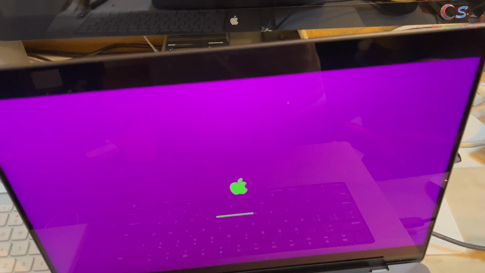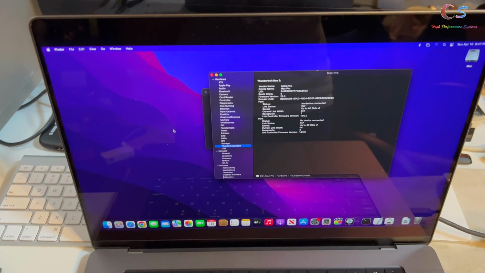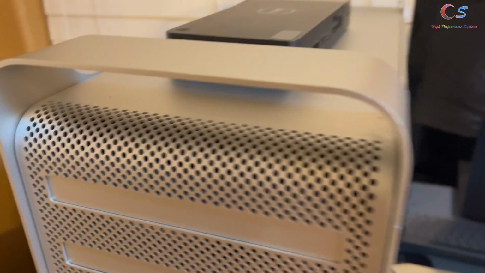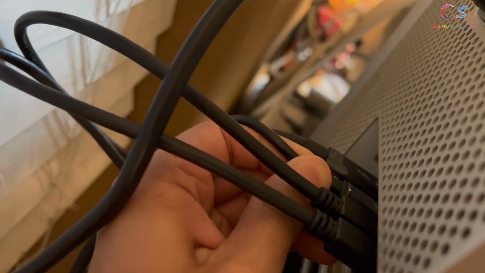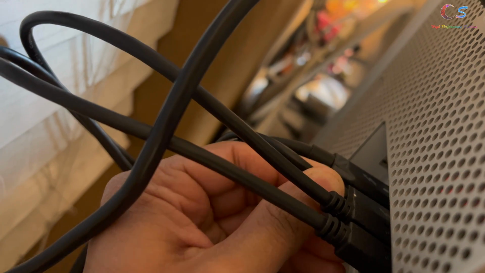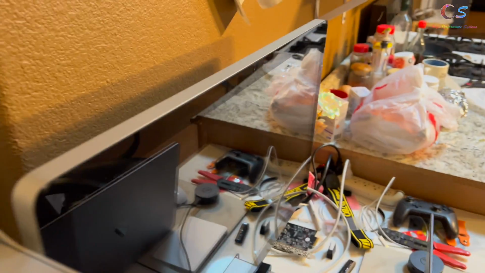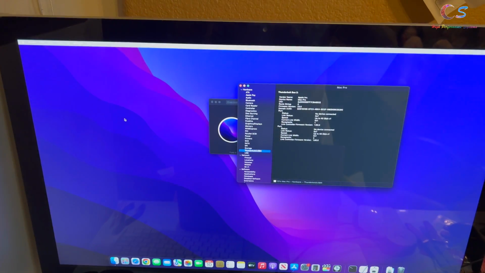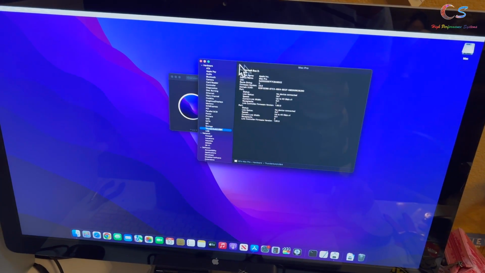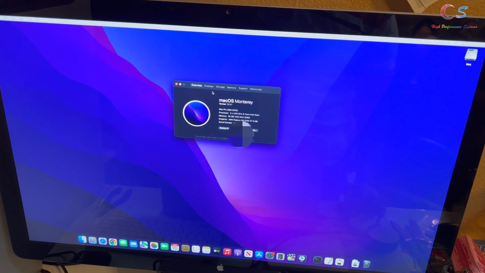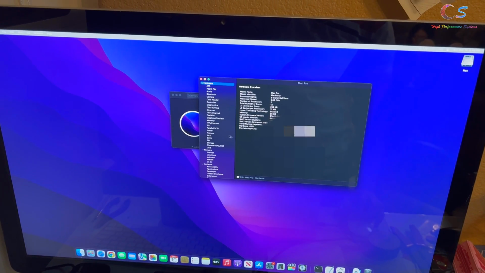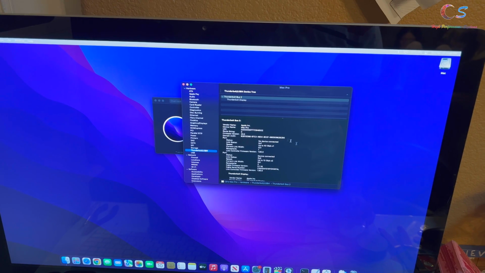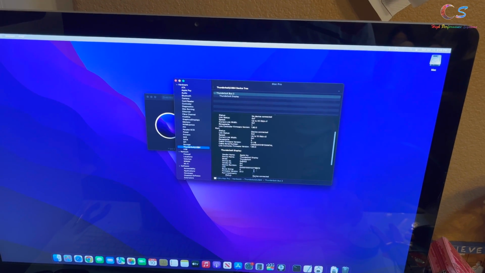Once you get into macOS, you'll notice in macOS it says that no devices are connected, even though this is actually connected. To fix that, what we're going to do is unplug the display, plug it back in, and you will see here soon. As you can see, it's turning off, and it is now working. The Thunderbolt display is now working. Now here's the thing. I'm just going to close this real quick. We're going to reopen this, and now you will see that it is here. It is showing up.